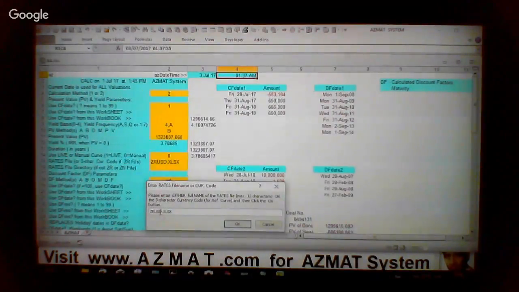But this is the main curve file, so it's USD.xlsx, because this particular version of Excel is Excel version 14. If I enter the full name, maximum 12 characters, or just the 3 characters, instead of the whole name which is automatically suggested, I could have entered just USD, and it will open that particular curve. So open, OK.